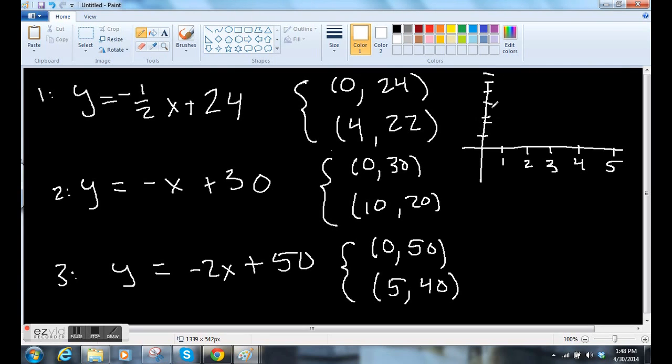You're going to draw 2 points for each, and then draw a line between them till you have 3 lines on your graph. Okay? For the purposes of your homework, your graph can look like this. This is perfectly okay. And on a test, I will have a prettier graph for you to interpret, so you don't have to worry about precision graphing by hand. That's not what this class is about.